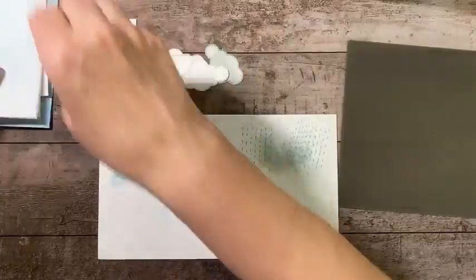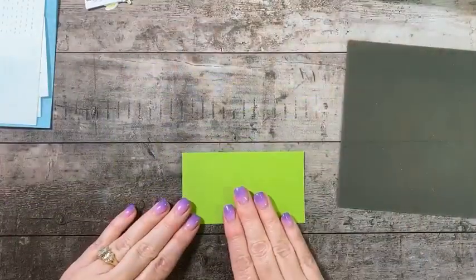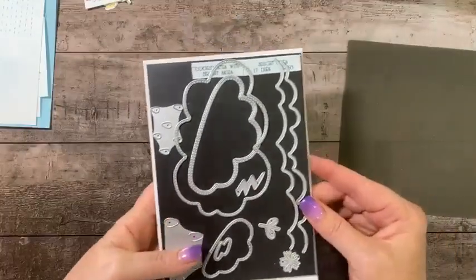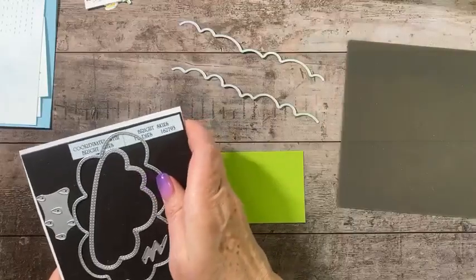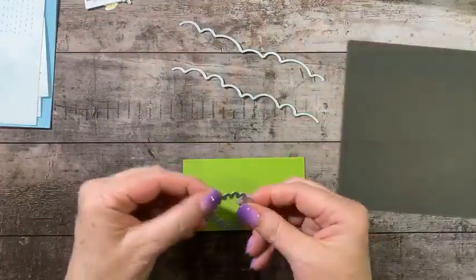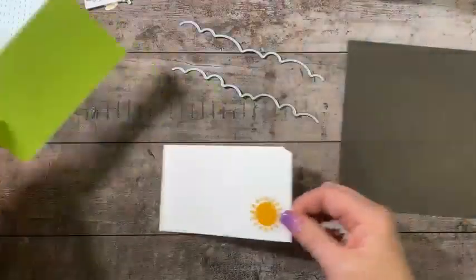Did we do the inside of this card? We did. Okay, good. I did it. We're good. All right, let's bring in our mini cut and emboss machine. We've got a piece of Granny Apple Green cardstock here. And we're going to pull from the Bright Skies dies. We're going to pull these two pieces. And then also we're going to pull the Sunshine, because we need to die cut that.